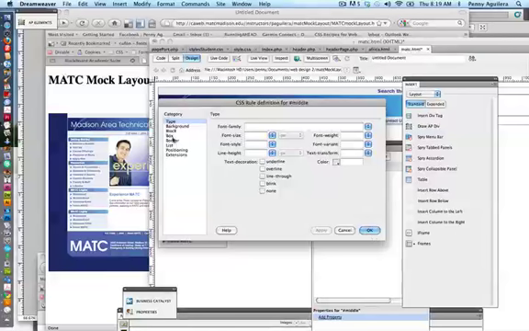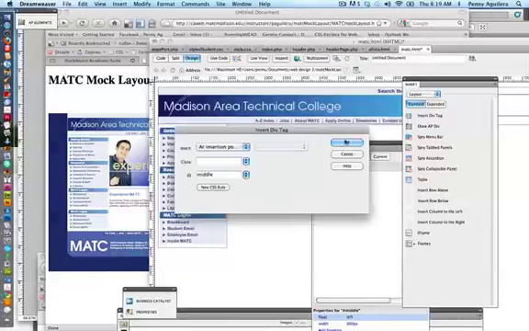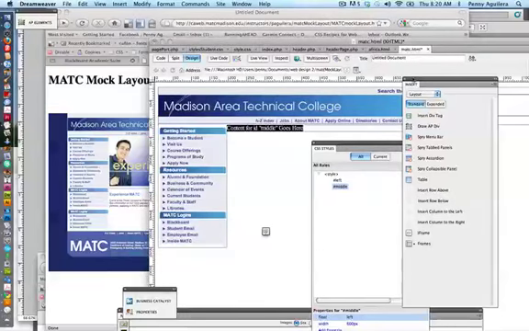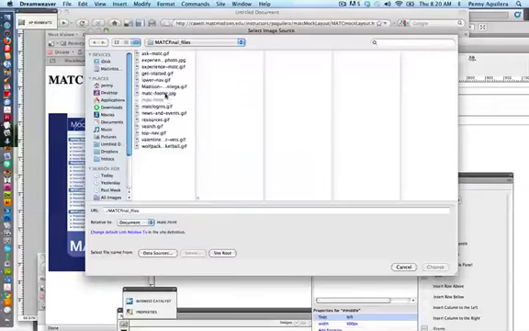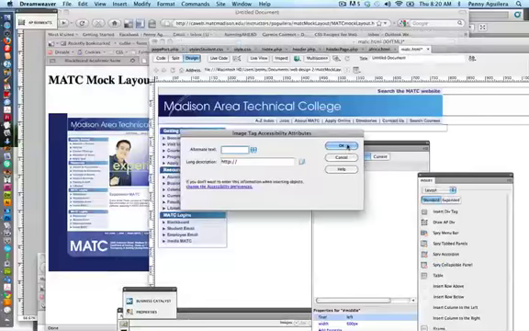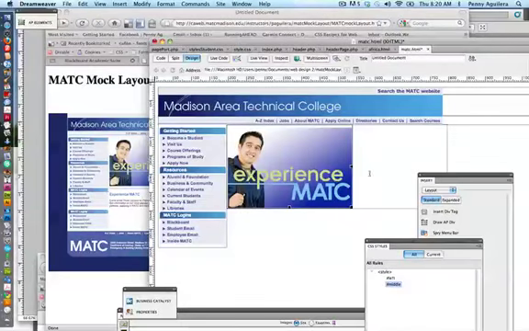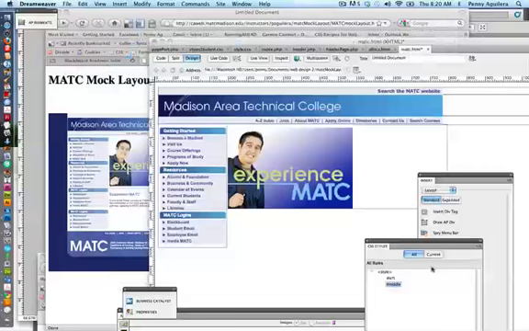And again, I don't know for sure what the width will be, so I'm going to overestimate at this point. I do know, however, that it's going to float left. So I'll get those two properties in, click OK. All right, and let me move some of this out of the way, and you can see the div tag there. So the two graphics that need to go in there would be experience photo, and click after the graphic to place the experience MATC, the piece that goes underneath.